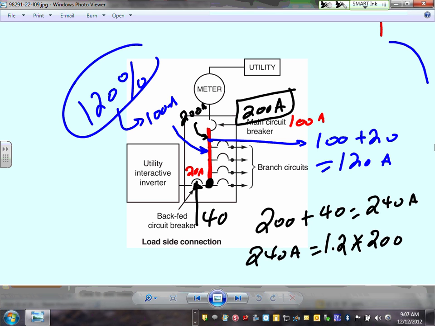Because the power can be distributed between the two sources. Now I have two sources, one at the top, one at the bottom. I can easily suck current from both sides. You don't want to put the circuit breaker at the top here. You can overload that bus.